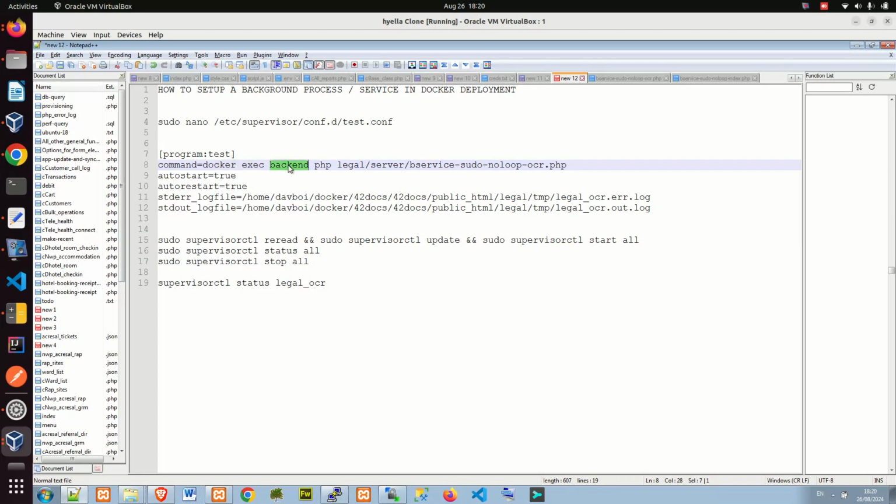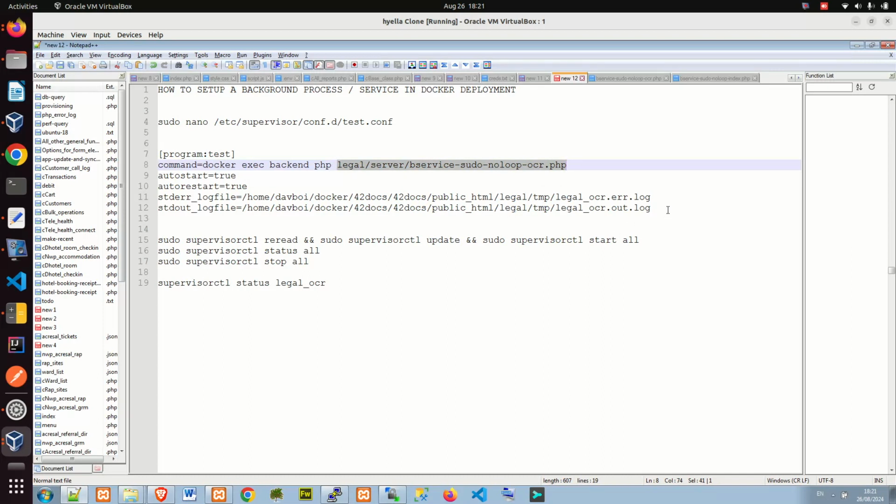In this case, the container where my PHP interpreter is installed is called backend. Then next, I specify what command should run in the container. I want to run PHP and execute a specific script, so I just have that script in here.